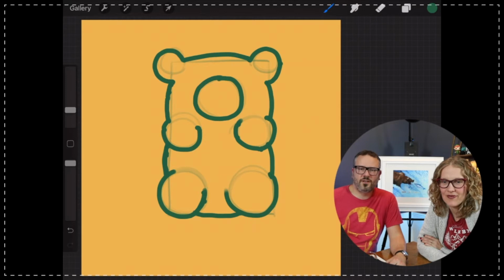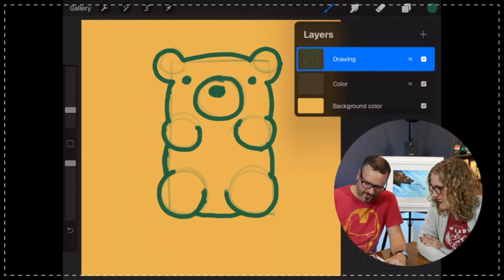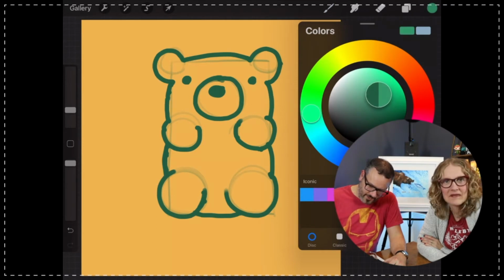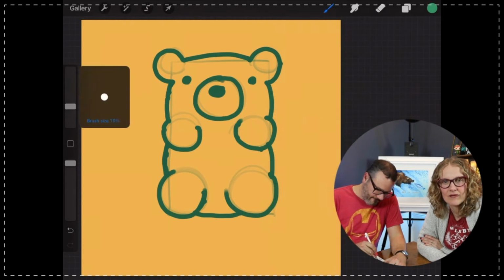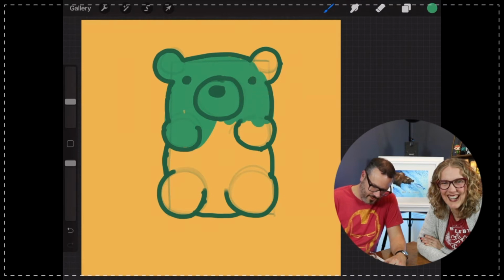All right, so you got your circles drawn in. Now we're going to put a couple little eyes in here. And a little nose. All right, now here's where it's going to go to the next level. I got a color level here, and I'm going to get a little bit brighter, lighter green. And I'm going to color this in here. Oh, that's fun. I'm going to do a green Gummy Bear today. Greenish blue, I guess. That's kind of a cool color. Yeah, I like it.